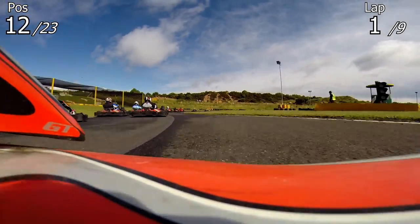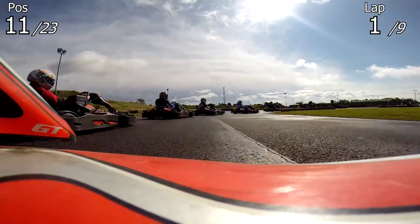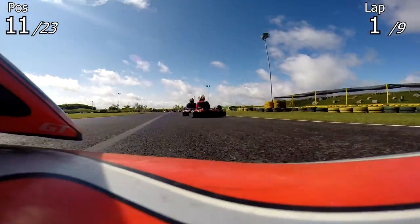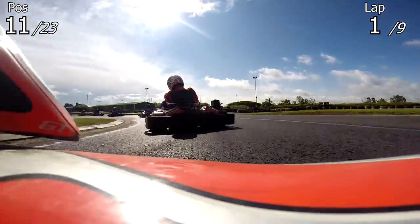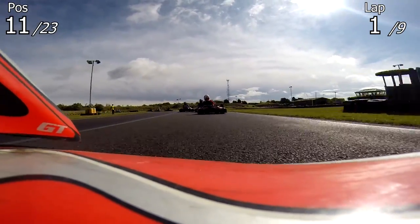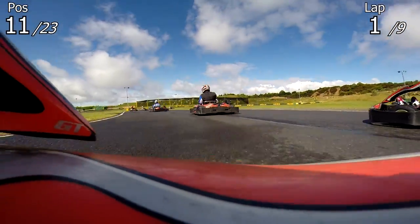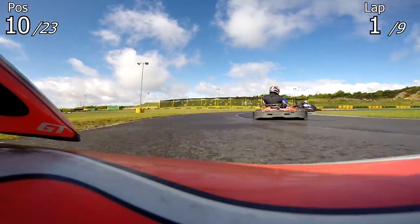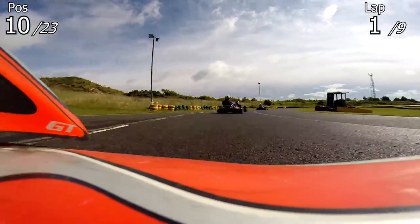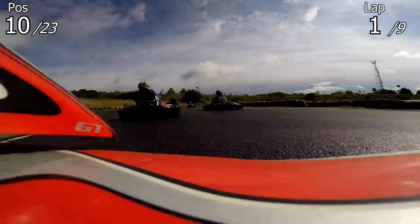At this point I go back to the race — I got a great start there and made up so many positions before this point of the track. I think a lot of people were a little bit too cautious around those first few corners because it was slightly damp, and having just finished 17th, I figured I'd just go for it. The kart did grip and the track was dry enough, so I made up a load of positions. I gradually make up position after position, starting from 17th and working my way back up through the pack.